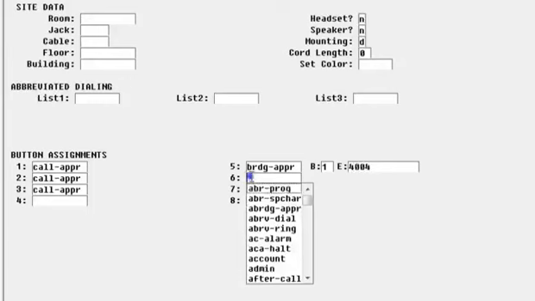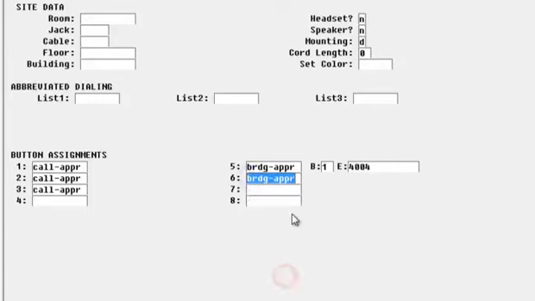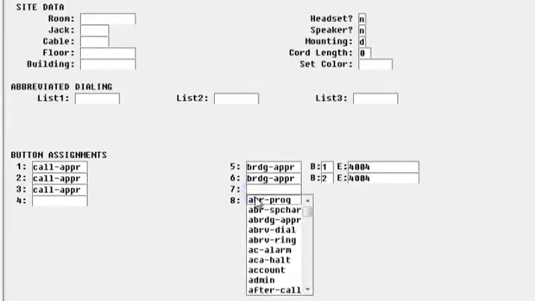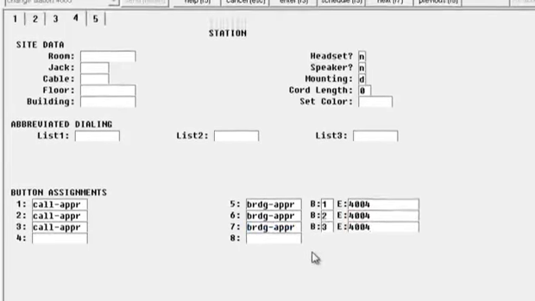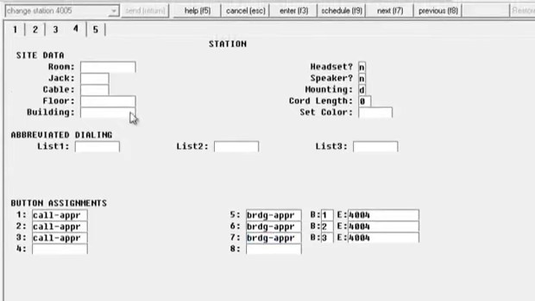And we'll do that a couple more times. Again, we hit the B, click on bridge call appearances, tab. This will be call appearance 2. Again, extension 4004. And to get all 3 call appearances, we were now going to add the third bridge call appearance. There we go. 4004 again. So now we've entered this right here.